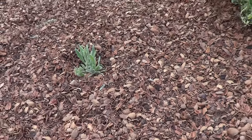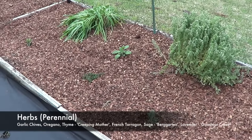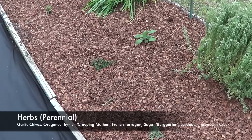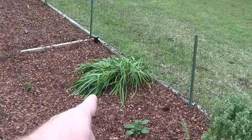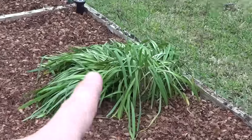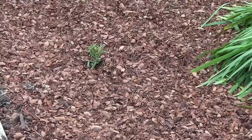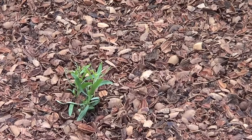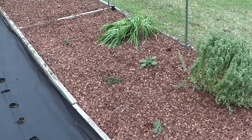This bed we revamped and it's going to be a perennial herb bed. I had some blackberries that died out last year — not sure what happened exactly — so we dug those out. We've got oregano we've had for a while, garlic chives that are perennial, and I added some sage, lavender, thyme, and this is a French tarragon. There are two different kinds of tarragon — the tarragon you find in a seed packet is a Russian tarragon, but a true French tarragon you can only get from a cutting, so keep that in mind.